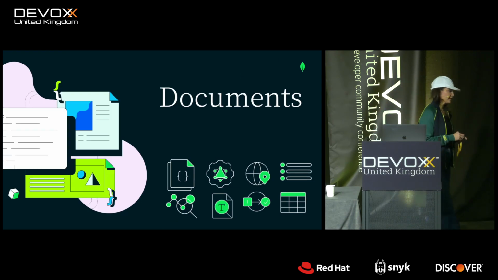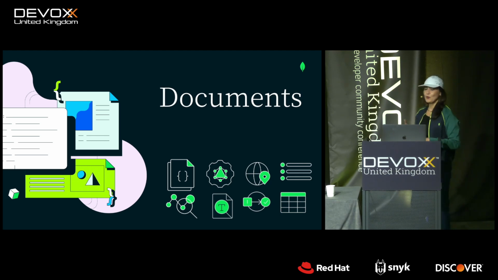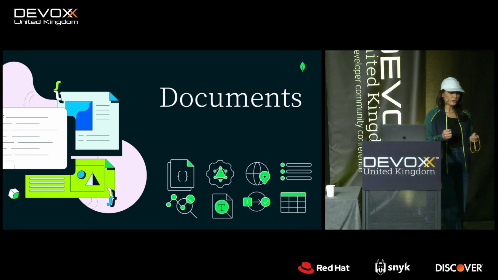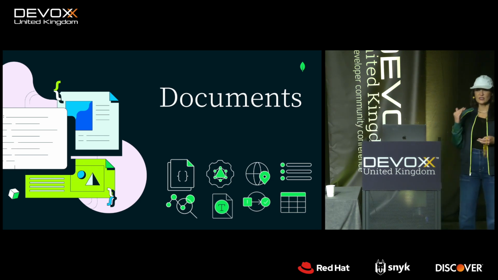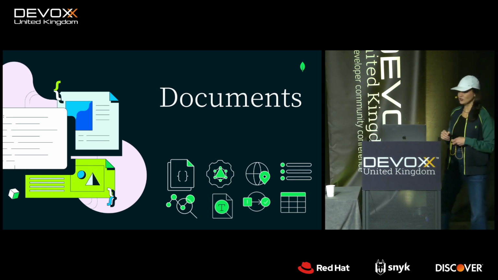But in order to play the search game right, you need to know that you're playing with the right equipment. You need to have the right players on your team. So the first player you need is documents. Search goes really well with a document database, because if you're playing the search game, then your users are probably looking through volumes of structured, unstructured, and semi-structured data. Now, relational databases do really well when you know the queries ahead of time. Rows and columns would be pretty good at that, but they're historically really slow for search.